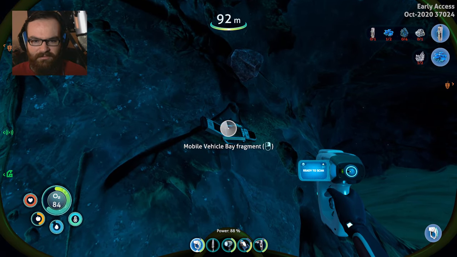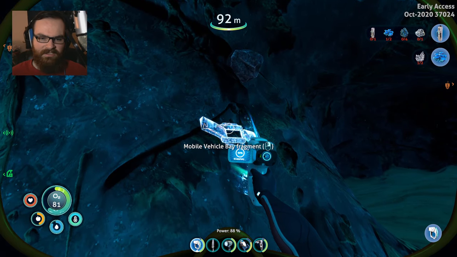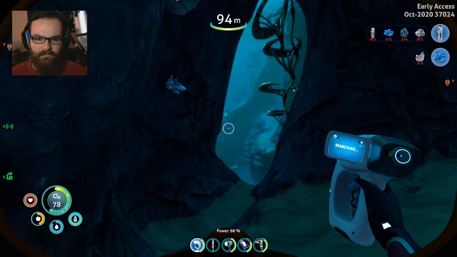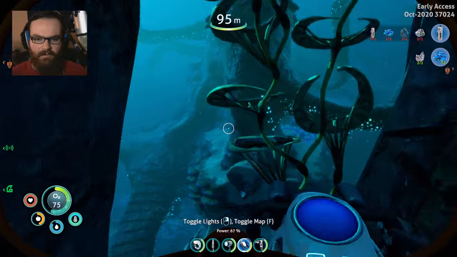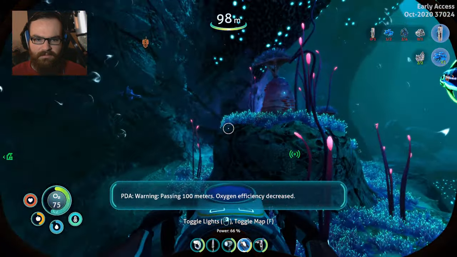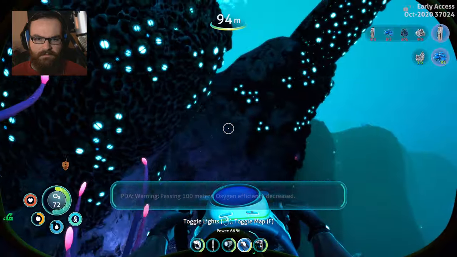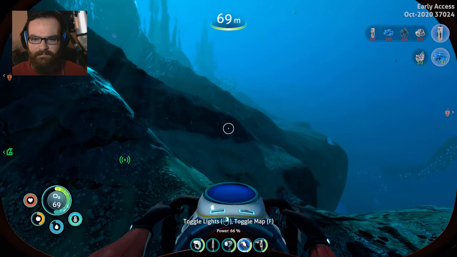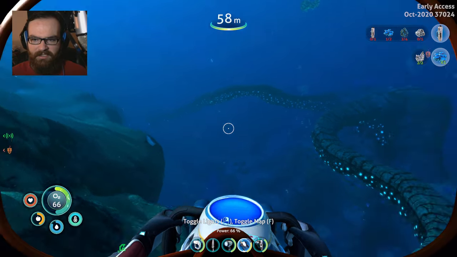What is this? Oh, I think this is just going to be some titanium. Yeah. Okay. Here we go. Perfect. Warning. Passing 100 meters. Oxygen efficiency decreased. Okay, let's go make the aquarium. And I'm going to put my new buddy in it.